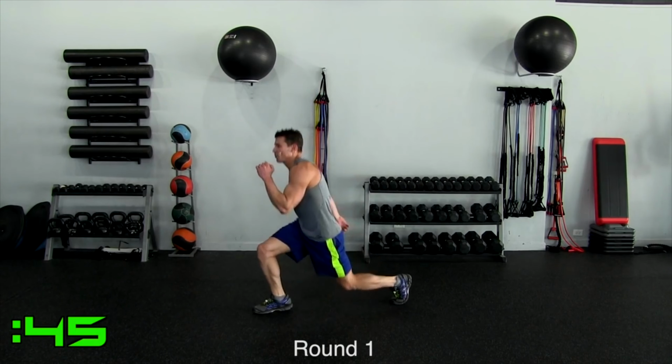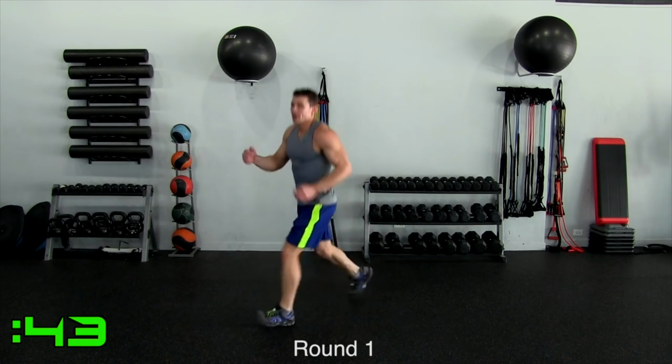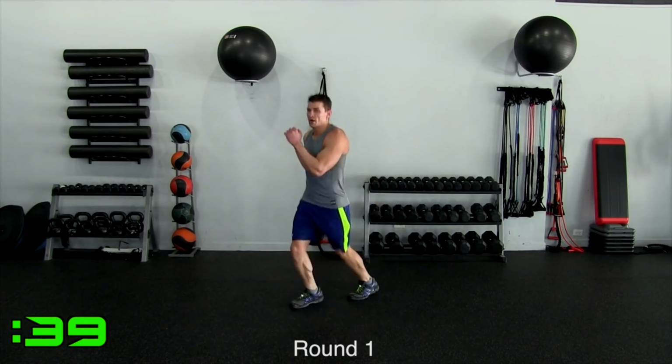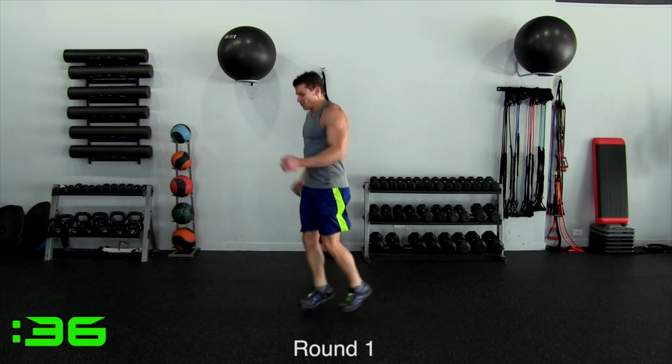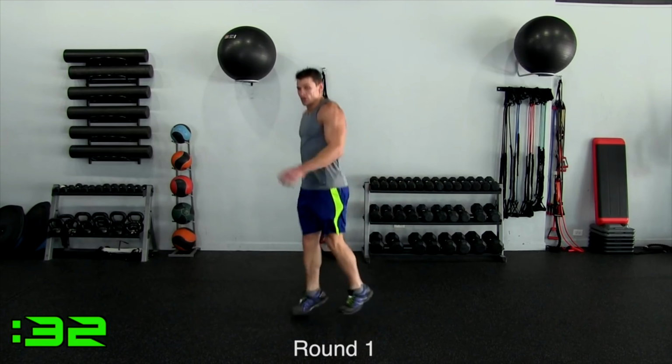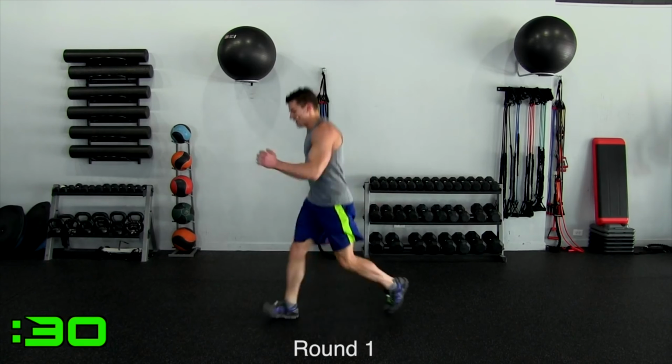1, 2, down. I'm going into a runner's movement on this. Moving my arms. 1, 2, down. Get low in that third one. 1, 2. Kick that arm back. 1, 2. Down.